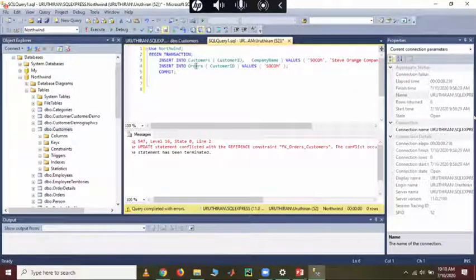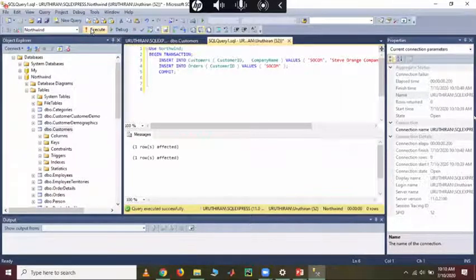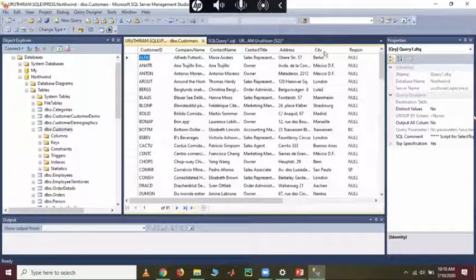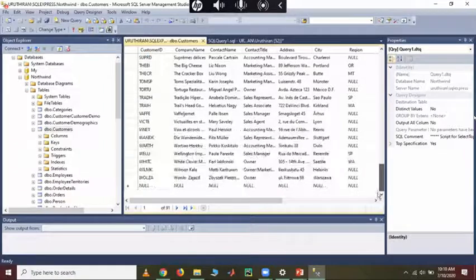Then insert into order, and if both succeed, then you can commit. The commit means you permanently change that record. Now you can see here two rows affected. Then you can check both places. In the customer table, I want to refresh.